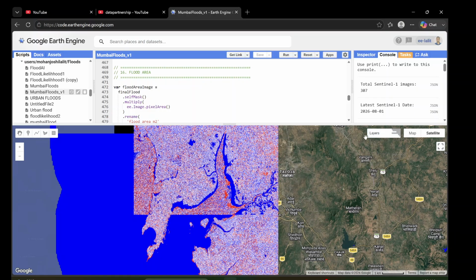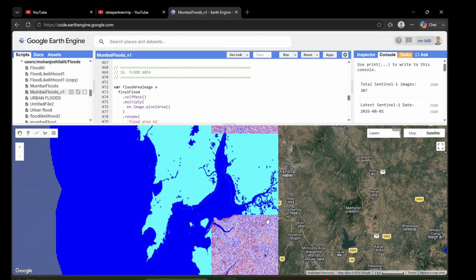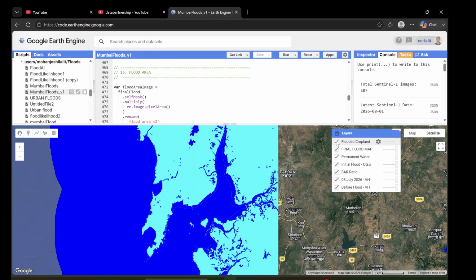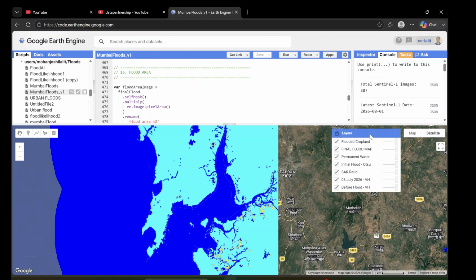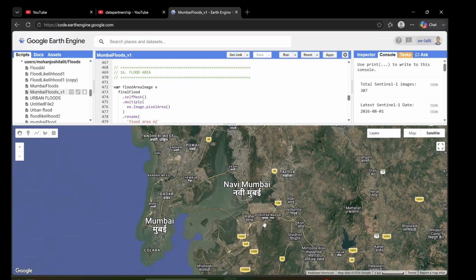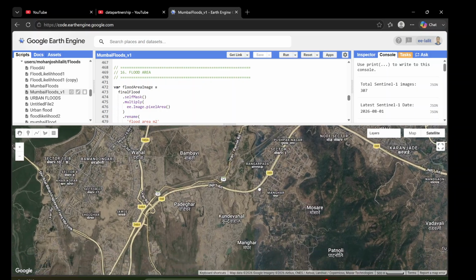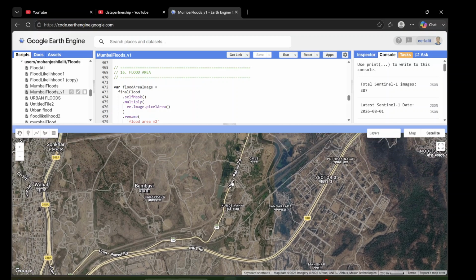So there may be a possibility of cropping area, right? If you see, you can see this yellow area as the cropping area. You can see this area is also flooded. So you can cross check this with the satellite image, right? If you see, I can see that, right? You see here, yeah. So there should be some cropping area.